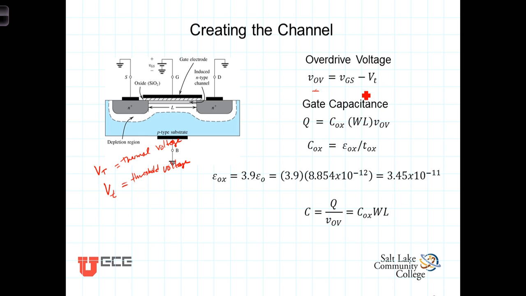It is the amount that VGS exceeds the threshold voltage. For VGS less than VT, the threshold voltage, when the gate voltage is less than that threshold voltage, the transistor does not conduct.